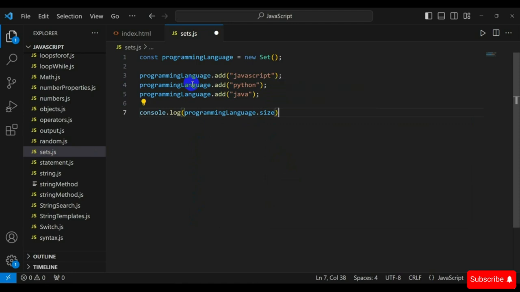Okay, then semicolon. This line indicates the size.